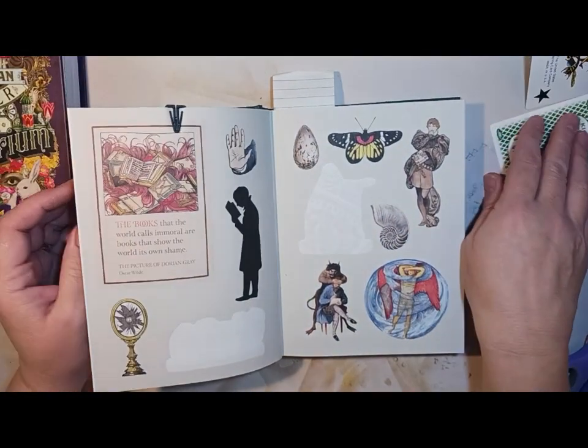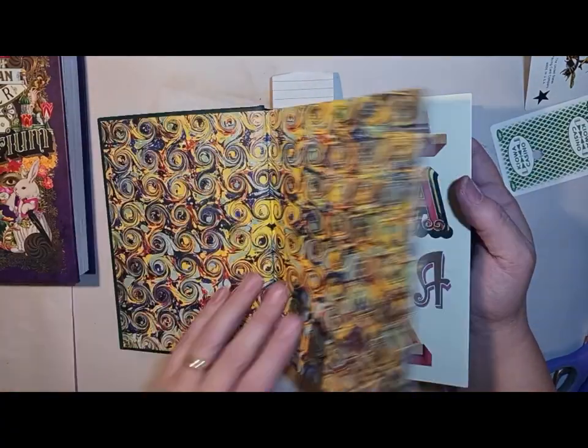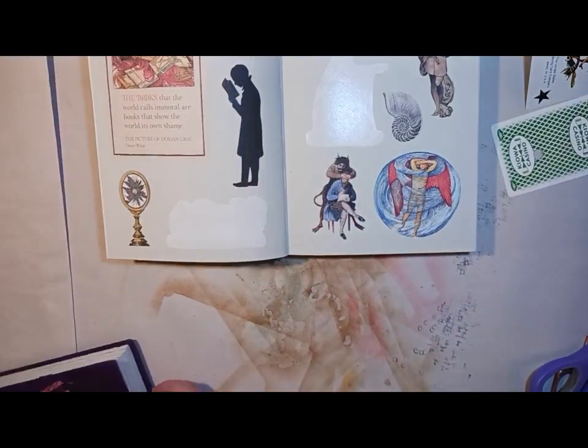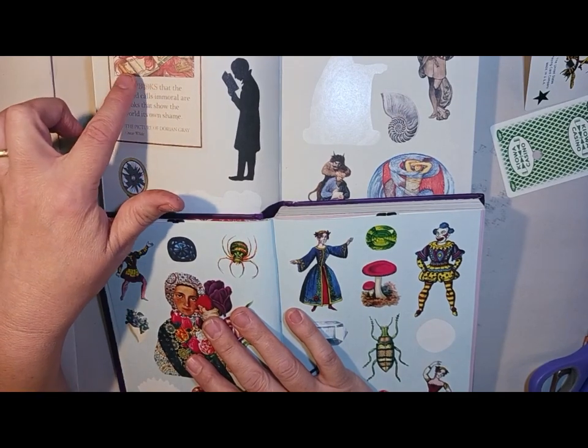And now let's figure out what we're going to do with this thing, shall we? All right, so I like the little guy reading. And then, that was the only one in this book, right? So I like the little guy reading, but we could also use the hand or the mirror. This is going to be too large.